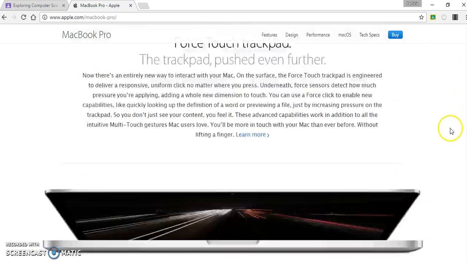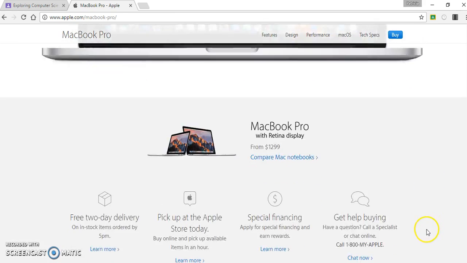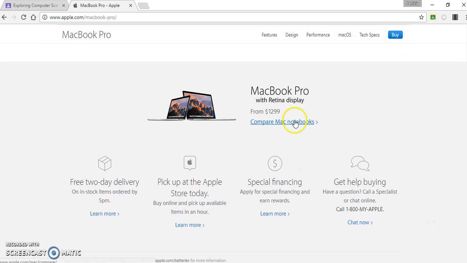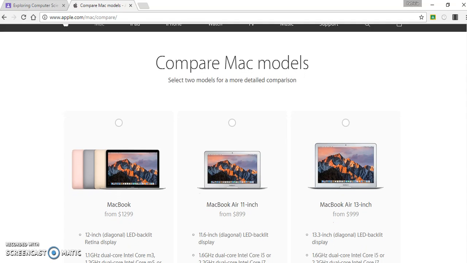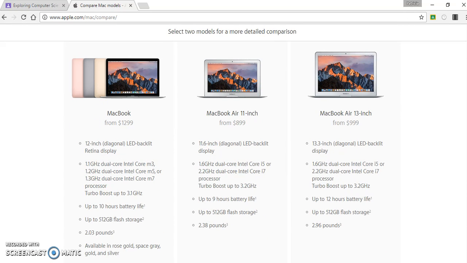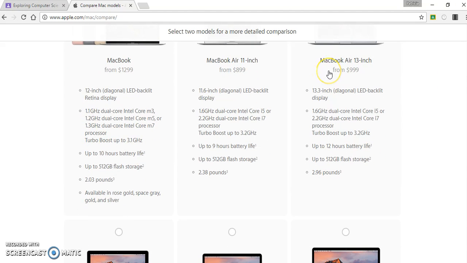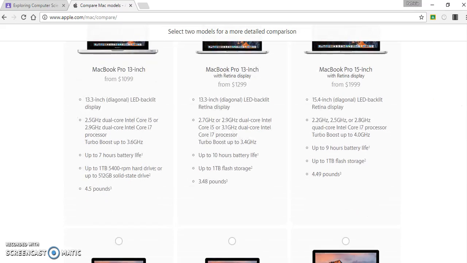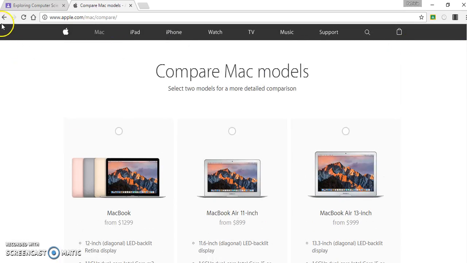Now you want to find the specs. Hopefully if you scroll down some more, it's going to give you some specs. Compare Mac notebooks. Let's take a look at this. Did you turn it in, Ricky? Okay, so here, look at the specs, guys. Did you turn in your work? All this stuff is what I'm asking for you to find. Once you find it, put it down, copy and paste if you need to, onto your Word document. The next thing was you were supposed to turn it in.